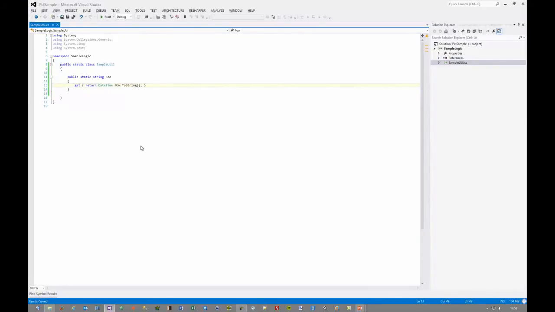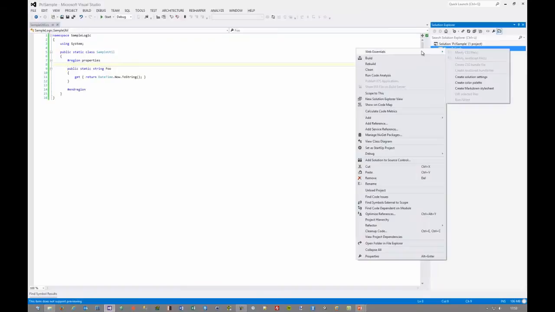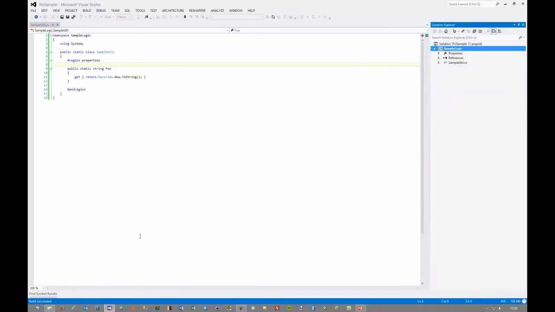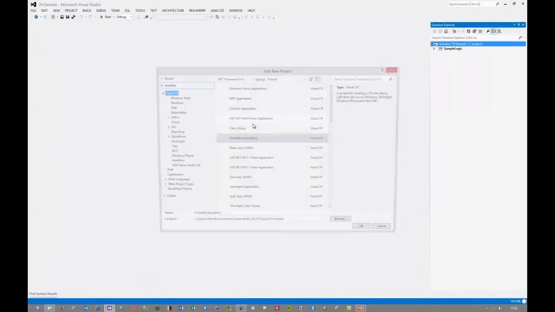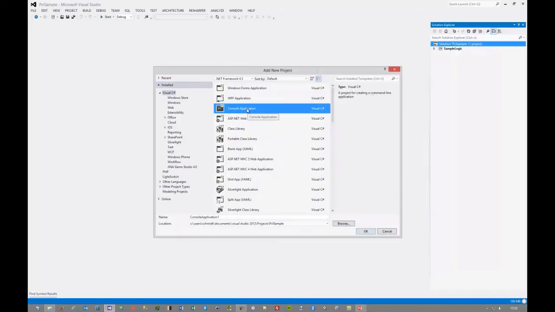Okay, I have ReSharper. Let's just make it a little bit nice. For all of you who don't know what ReSharper is, it's this menu point, and it's just a cool tool. Check it out. Okay, let's build this. Not Web Essentials, just build. Build succeeded, that's okay. Now to the point I want to show: let's create a new project of type console application, which is just a normal Windows console application. Let's call it SampleConsole.